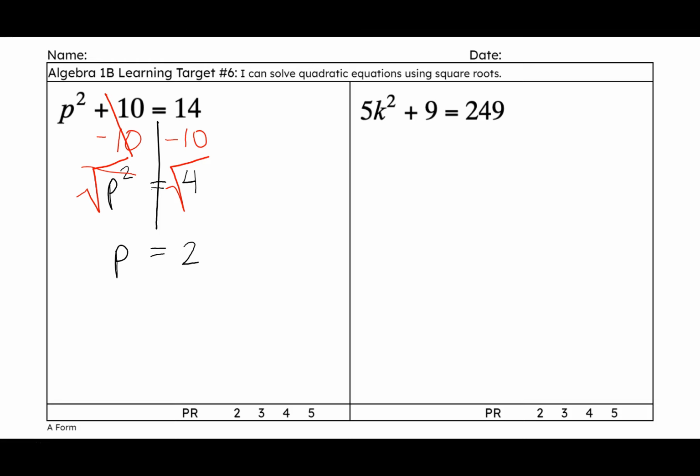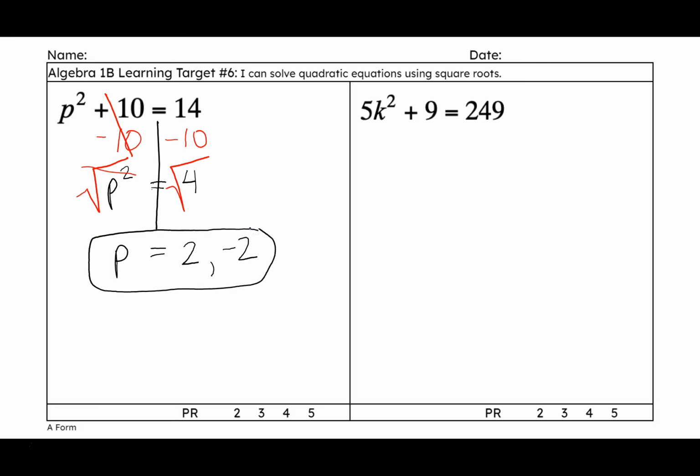However, there is a second answer. Now, it's not 1 times 4 because it's supposed to be the same number times itself twice, and 1 and 4 are different numbers. So what other number can I multiply by itself to get me 4? Let's see. Oh, isn't a negative times a negative equal to a positive? Aha! So another way to get an answer of positive 4 is to multiply negative 2 times negative 2. So your answers for P could be either 2 or negative 2. There's 2 possible answers here.